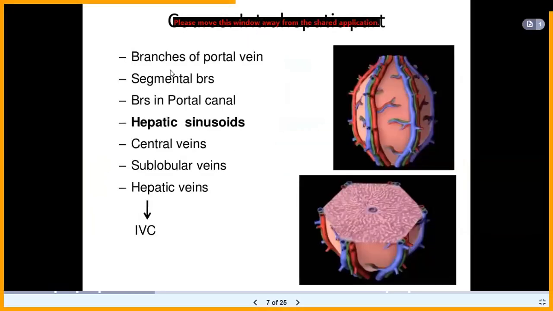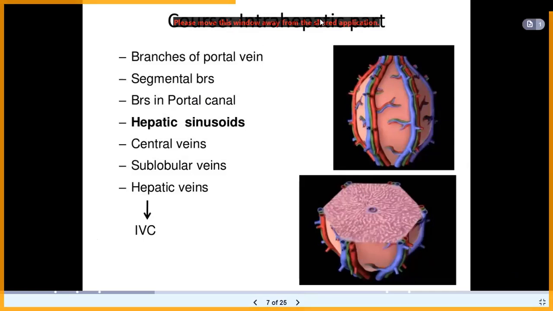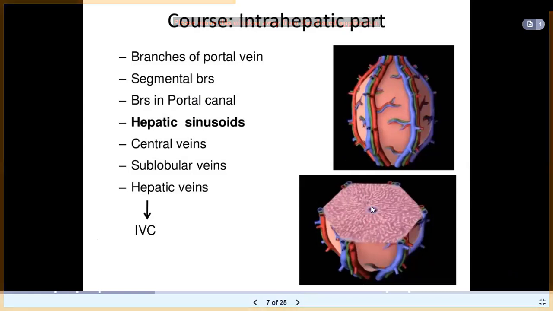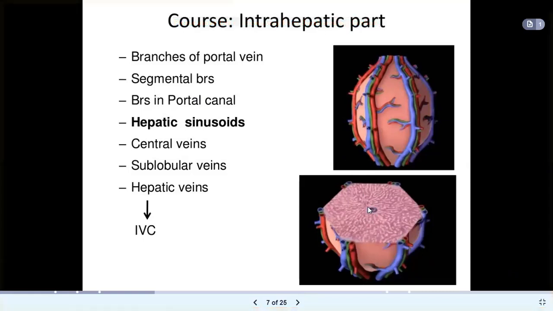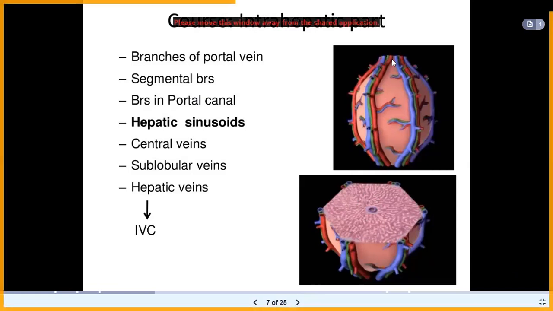Now see here the branches of portal vein. If you remember the histology, we have hexagonal hepatic lobules. So now the course is in the intrahepatic part, within the liver. You will see this is the central vein and this is the hexagonal hepatic lobule. At each margin, we will see VAD structures, right? At each corner of this hexagonal hepatic lobule, we are finding the tributary of portal vein, branch of hepatic artery, and small ductules which are draining into the bile duct.